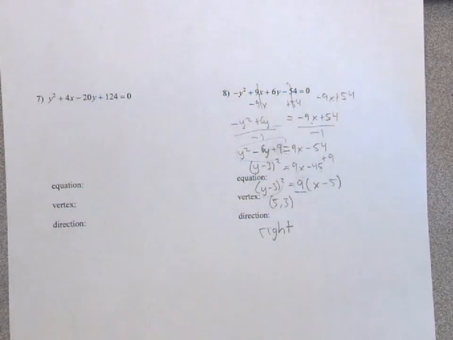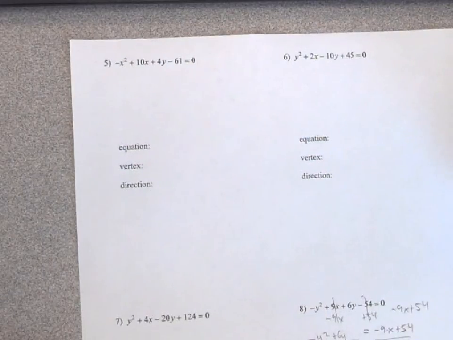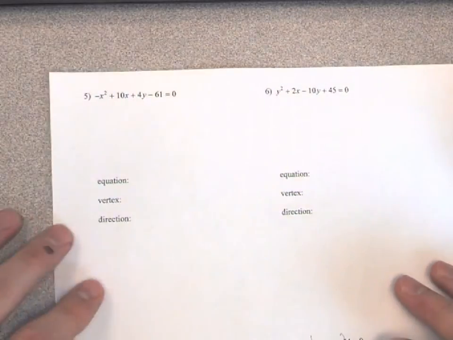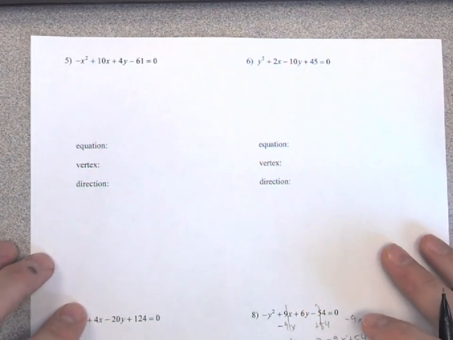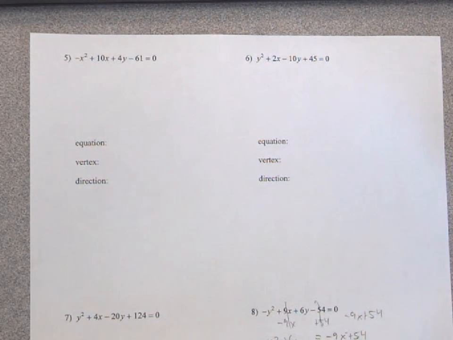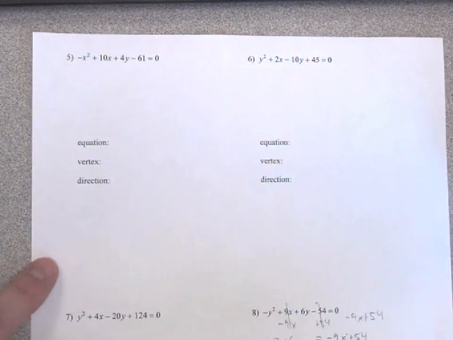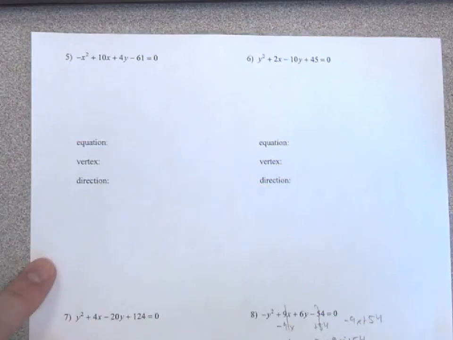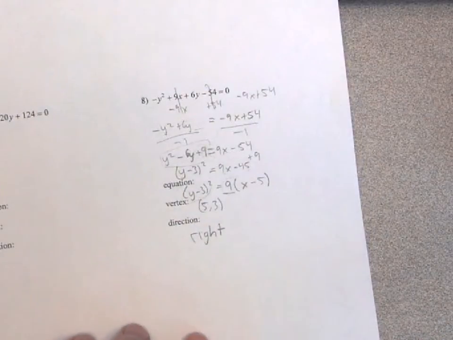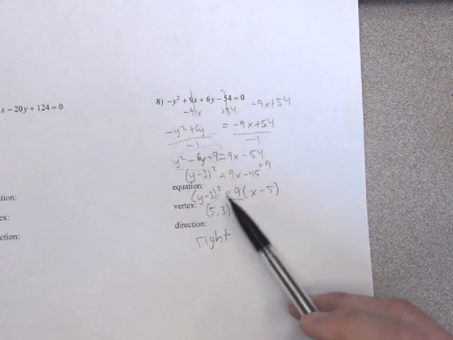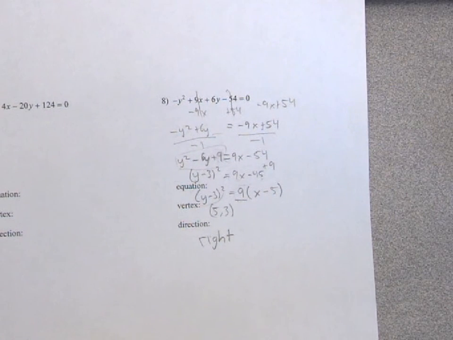Okay, so there you go. If you have a negative on the front, like in number 5, it's not too much more work. You just need to divide everything by -1 or multiply everything by -1, and the effect that that's going to have is changing all the signs of all the pieces. Other than that, it's pretty similar. You do need to use that complete the square strategy again. Once you have that, you can throw it back into focal form.